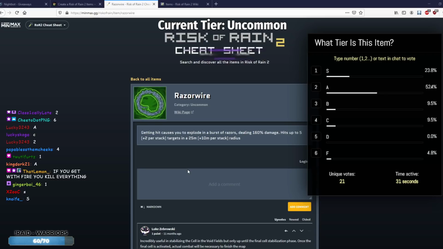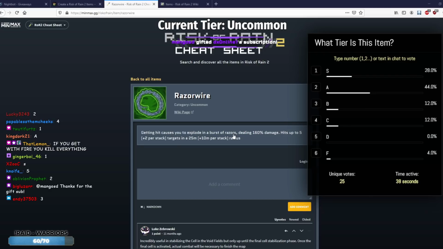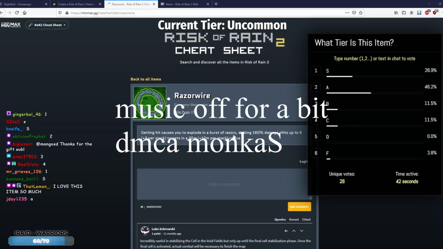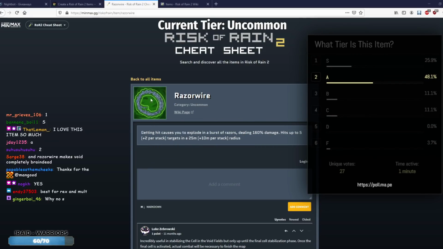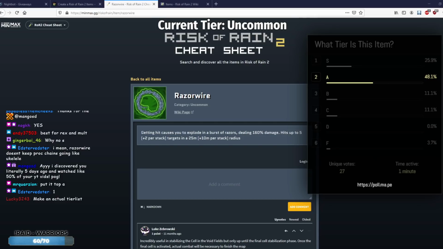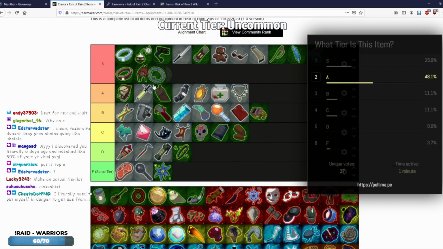My favorite thing to do with Razor Wire is to step in the fire of the Fire Elite trails and slowly kill myself so that I hurt everything around me. That's just me. And that's it for the poll. 13 people, 48% say A tier. I'm trying to click buttons. I can't tab in. There we go. Razor Wire. A tier.